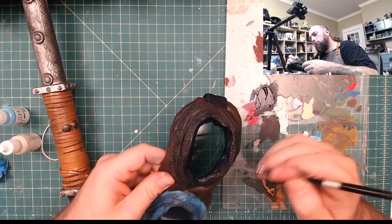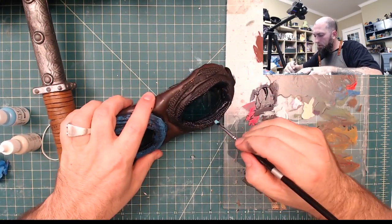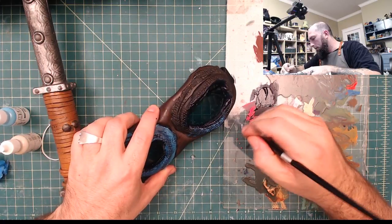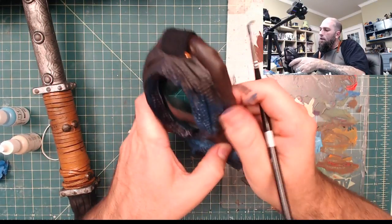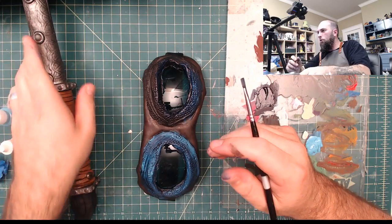Now I'll go ahead and bring a little bit of the light blue in. Probably not too much, because I'm going to need to throw some more of that Nightmare Black in to really get around the edges. And when you get it on this cheap faux leather, all you've got to do is just rub it real quick with your hands to get it out of the way.